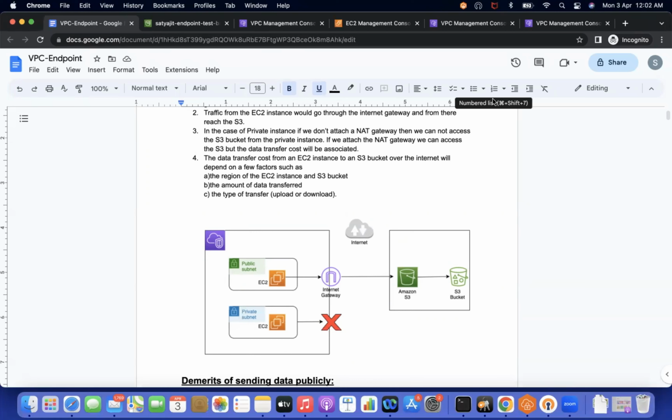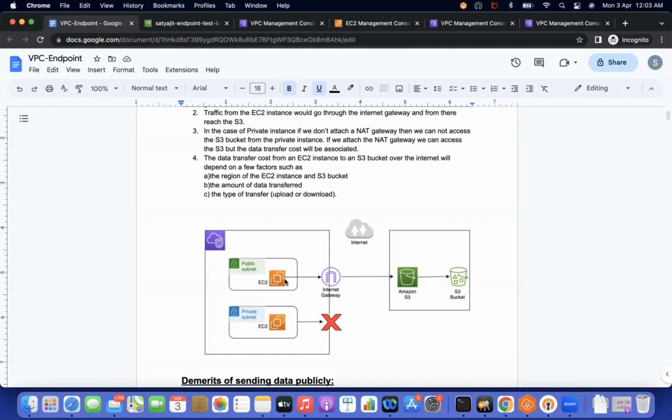So today we are going to discuss how services communicate with each other. If you see my diagram, there is one EC2 instance and one S3 bucket in a VPC. My requirement is that the EC2 instance wants to send some files to the S3 bucket periodically. So how can I achieve that securely and with less cost? How can we achieve that?